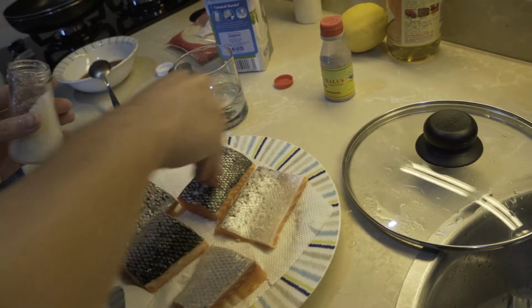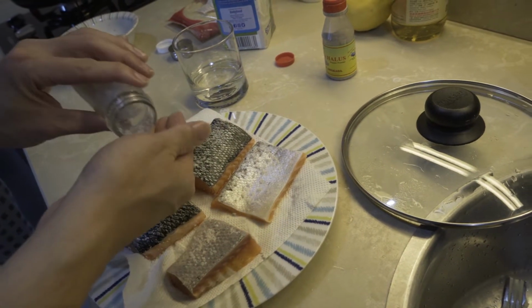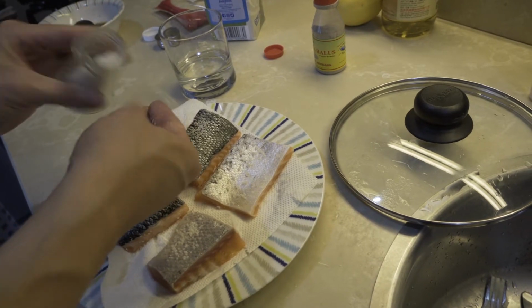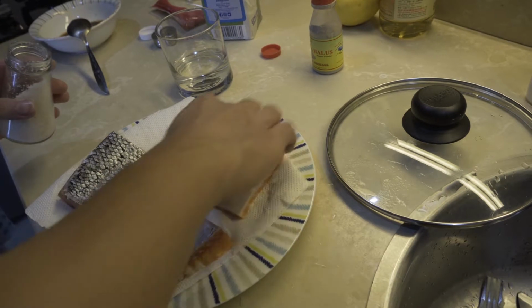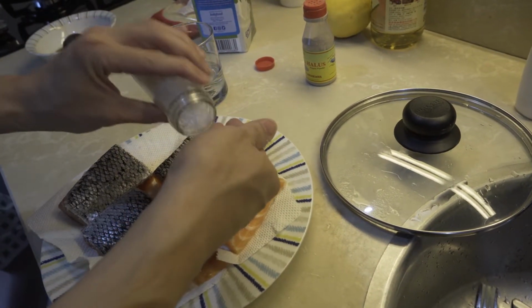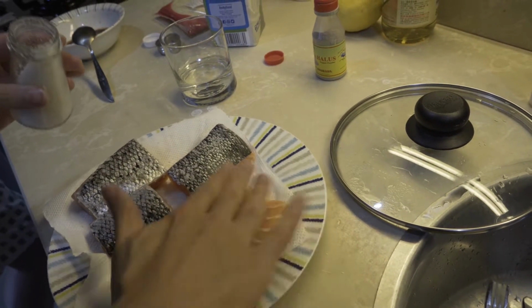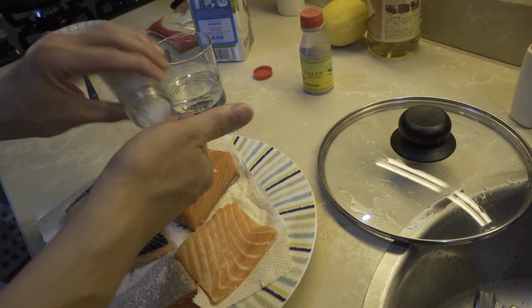Yeah, correct. Then you just put the salt on it. As for the skin, you can be a bit more generous. Usually what I like to do is put it on my hand and then rub it, you know. Then for the other side, you can do the same thing as well, lah. Just put a bit. Yeah, and then you just rub it. And after that, we will put the pepper on it as well, you know.